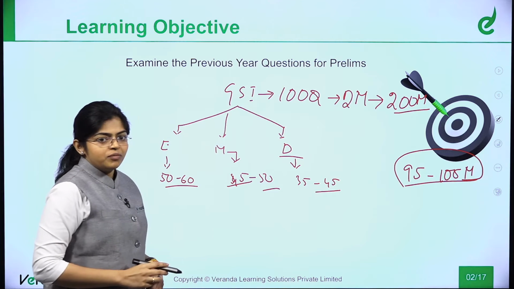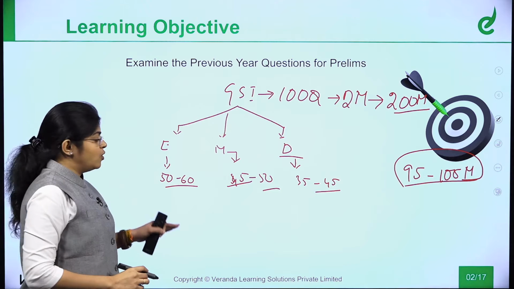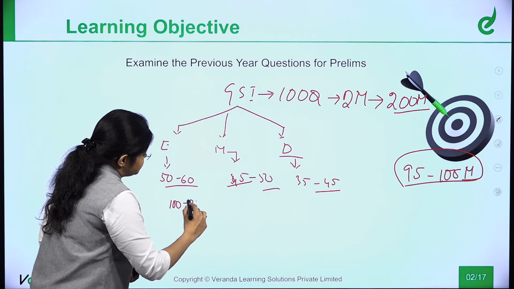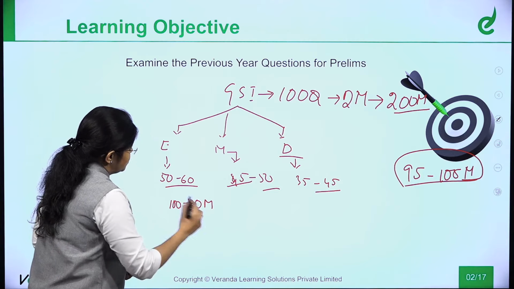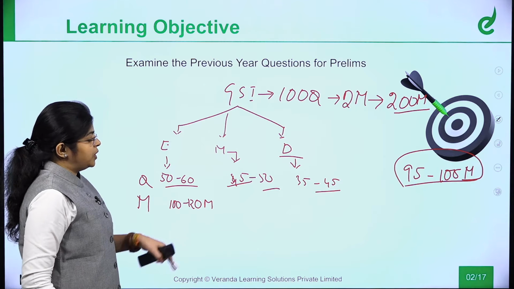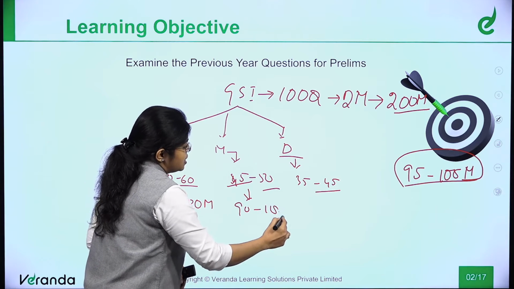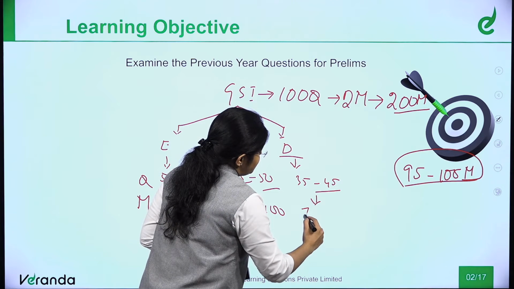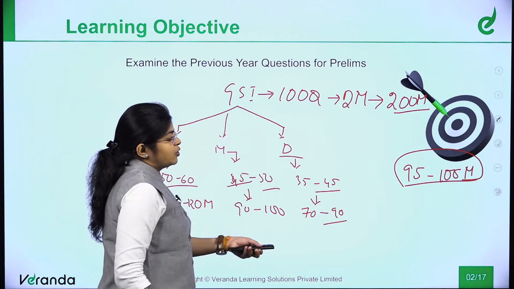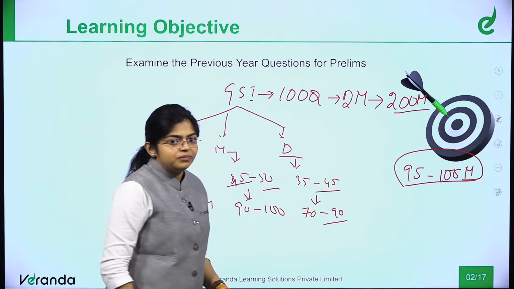questions. So, in this case, if all the questions you attempt go right, you will be getting around 100 to 120 marks. This is marks and this is number of questions. So, you will be getting 100 to 120, and here you will be getting around 90 to 100 marks, and if it is very difficult, you will be getting around 70 to 90 marks. But a general cutoff is 95 to 100 marks. Just always keep this as an anchor point.